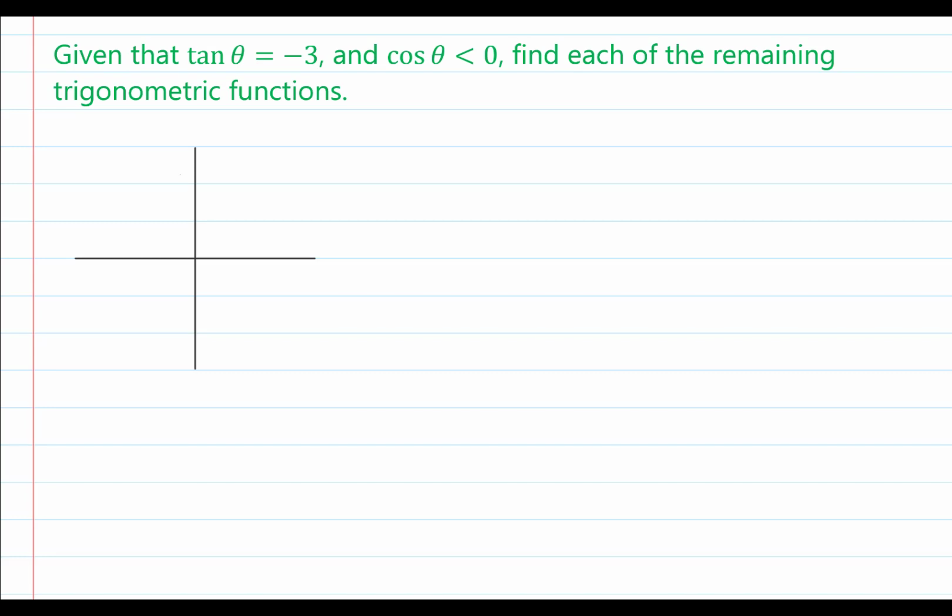Now let's start with the fact that we're given some information, and let's go ahead and draw a picture that represents this information. What we know is that the vertex will be on the origin, initial side will be on the positive x-axis. But we don't know where the terminal side lies, and that is the first thing we need to determine.